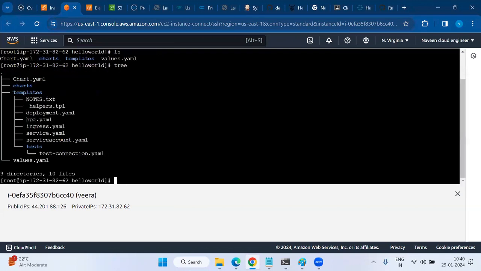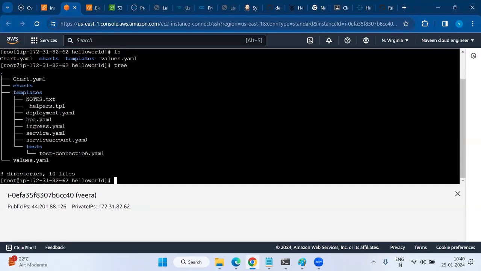This is the structure I have shown you, right? Charts, templates, ingress.yaml, hpa.yaml, so many things are there. Sir, I can understand everything. The good thing is the YAML files you are calling here: deployment.yaml, hpa.yaml, service.yaml, ingress.yaml. Inside, you hard-code the image names, right?